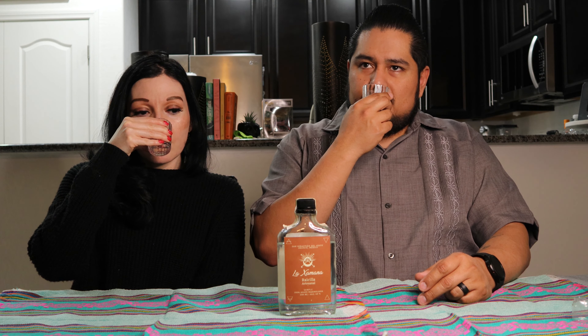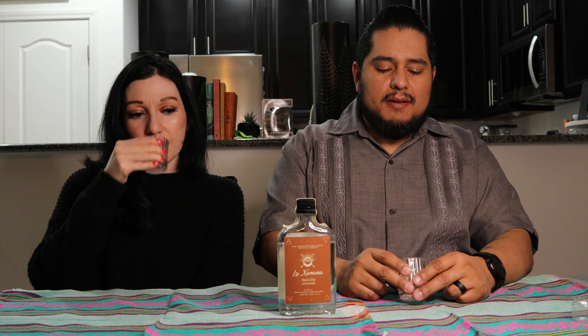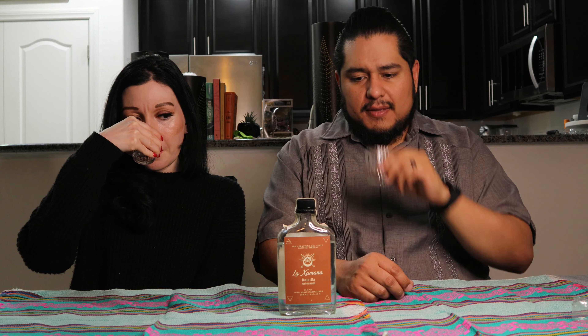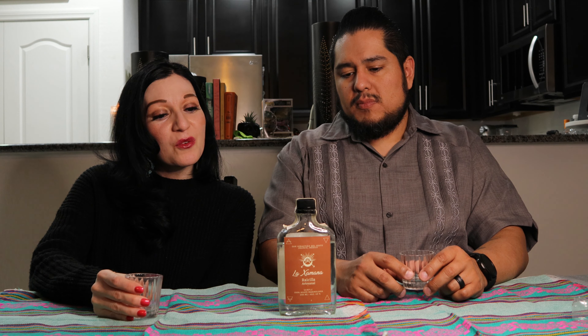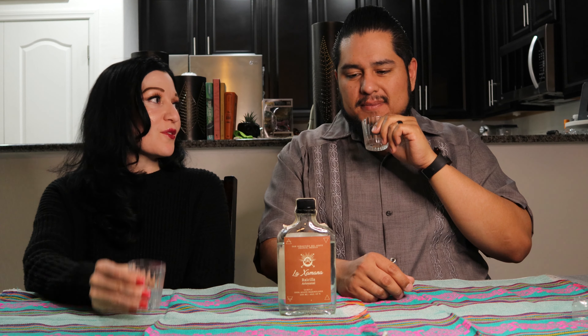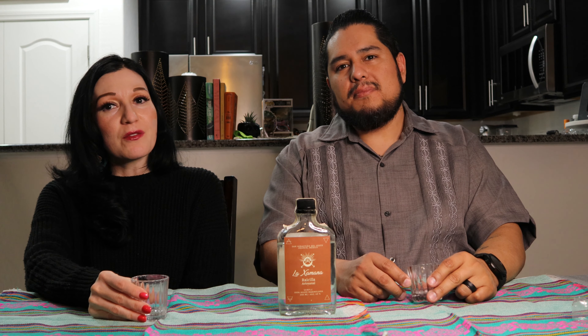We had dinner and I was worried about tasting this because my palate wasn't ready. But tasting this, I feel like it's kind of lit up my mouth and taken away some of that food taste. So when you said mouthwash - yeah, you get that. It's a little dry, I'd say. There is a little initial sweetness to it, but then it's just bright, like mint and herbs.